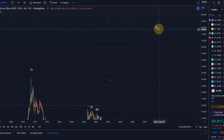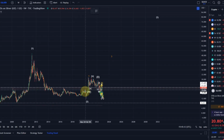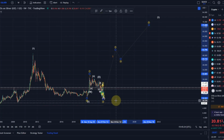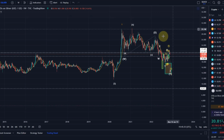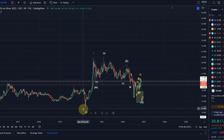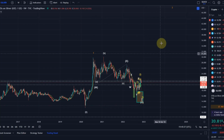But within this white wave 3, we have obviously 5 subwaves. As an Elliott waver, you understand that a wave 3 consists of 5 subwaves: a wave 1, a wave 2, a wave 3, a wave 4, and a wave 5. And this is exactly what we're looking at here. We're currently looking at the first 1-2 setup of this 5 wave structure, and that's exactly where we are now. The move from March 2020 to August 2020 was also a wave 1. It was the wave 1 within the larger wave 3, and we are now coming down in a corrective wave, a so-called wave 2, before we should turn around and move up in a wave 3.